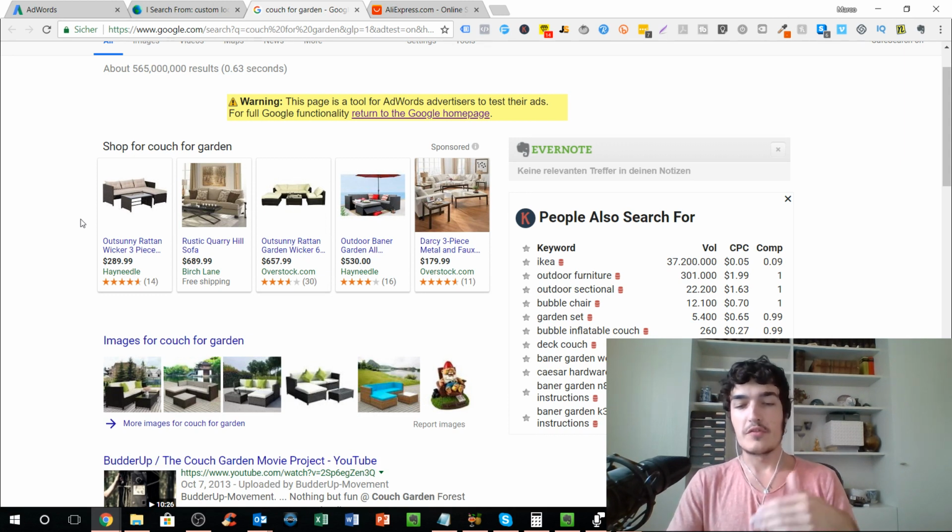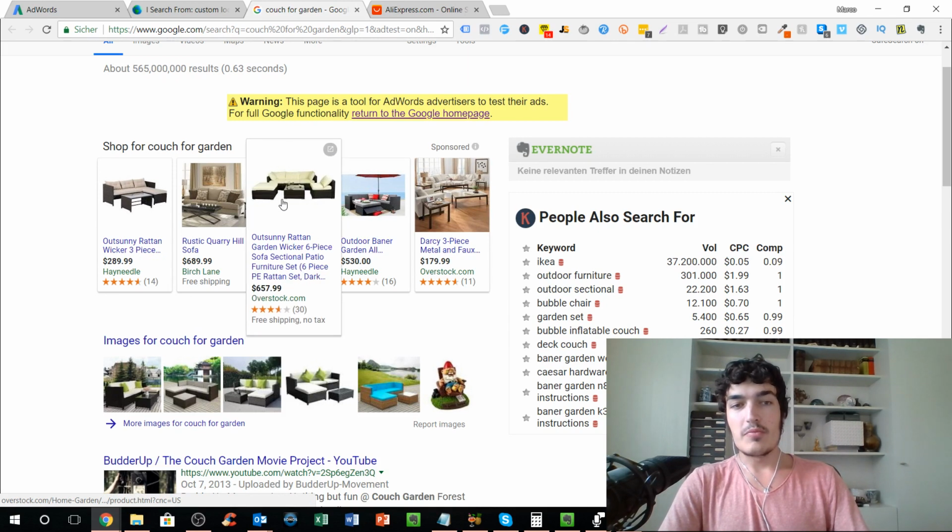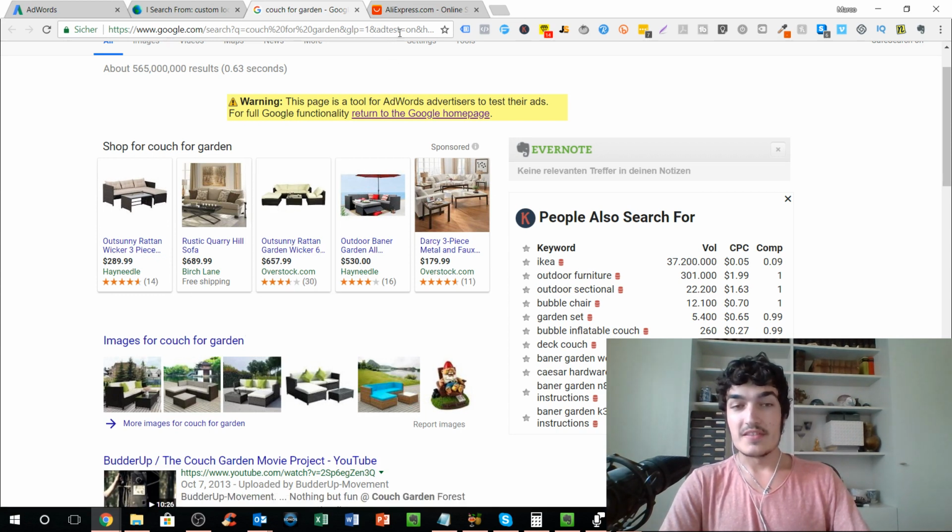So this means you would have to send them to your site, you would have to put them in a remarketing list, you would probably have to remarket them for a few weeks, and you really have to put in a lot of work to make that deal. On AdWords, if you have a product that people really like, they go to your site and you can close the deal much easier, even if it's an expensive item.